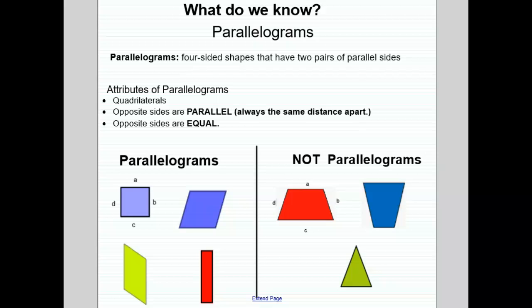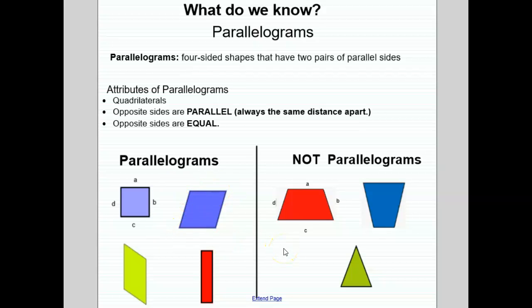You also know a lot about parallelograms, and we're reviewing this because when we look at shapes and we identify its attributes, we're always going to decide, well, is the shape a parallelogram? So it's important to know what parallelograms are. Parallelograms are 4-sided shapes that have 2 pairs of parallel sides. So they're quadrilaterals. Their opposite sides are parallel. Their opposite sides are also equal. You know that the shapes on this side are parallelograms because every single side has an opposite parallel side that faces the same direction and always stays the same distance apart.